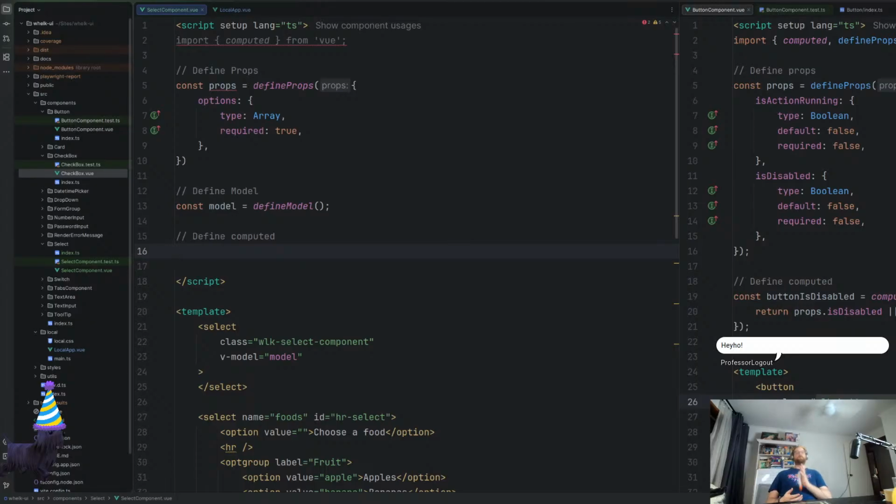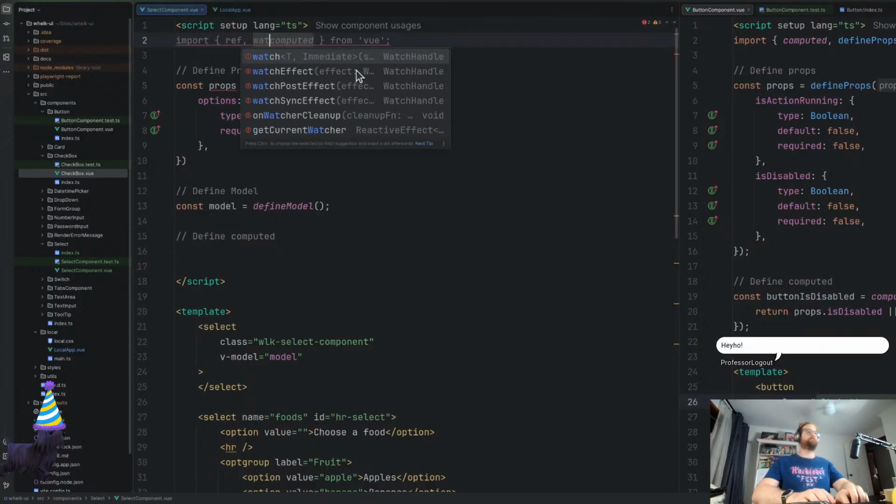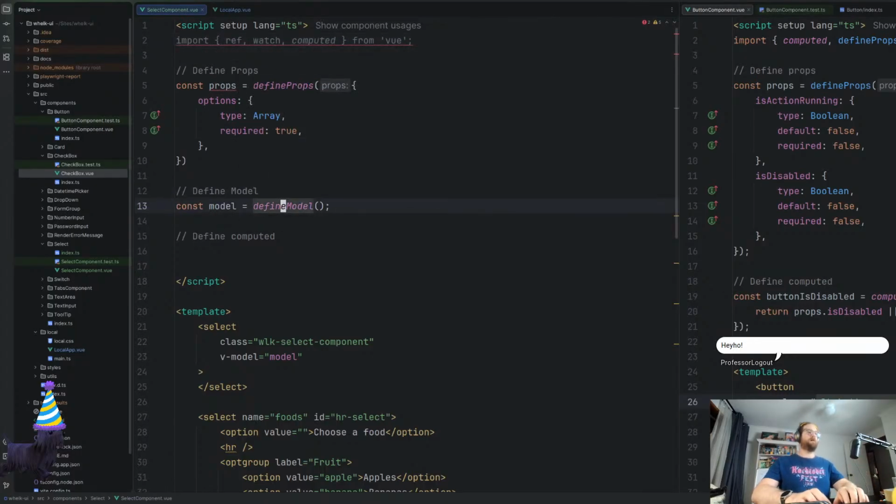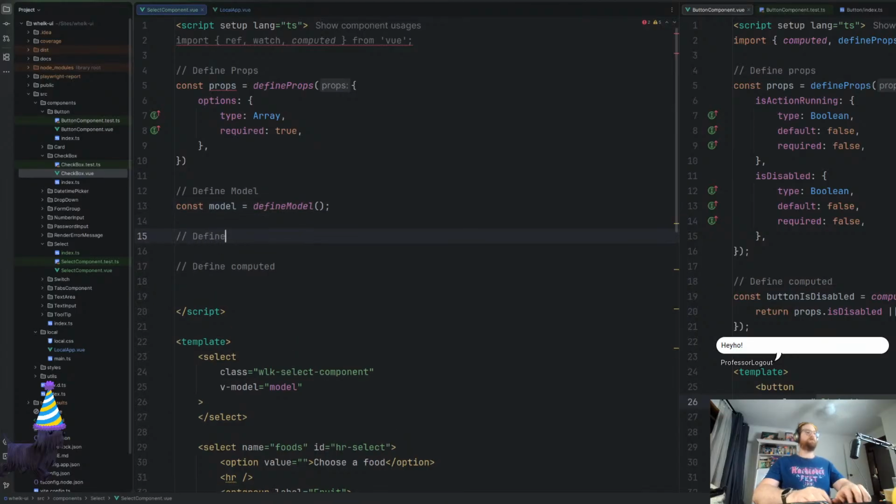Which might have to be done that way. I've also got to declare some variables then, or references, I should say. All right. I'm just going to import these. So we've got that, define model, define ref.